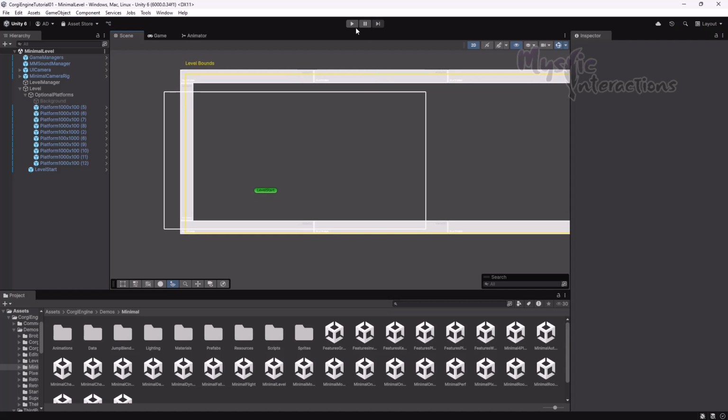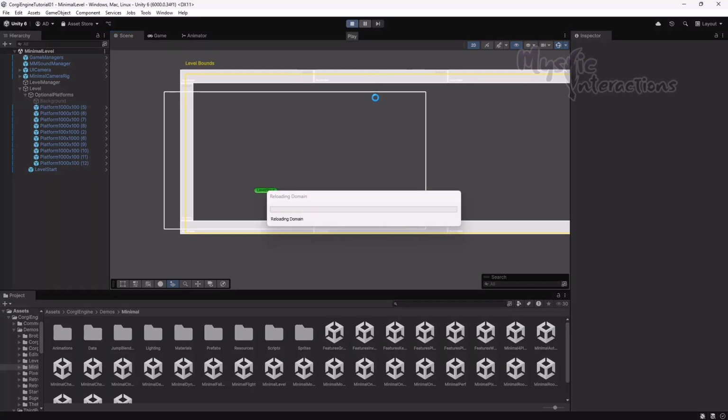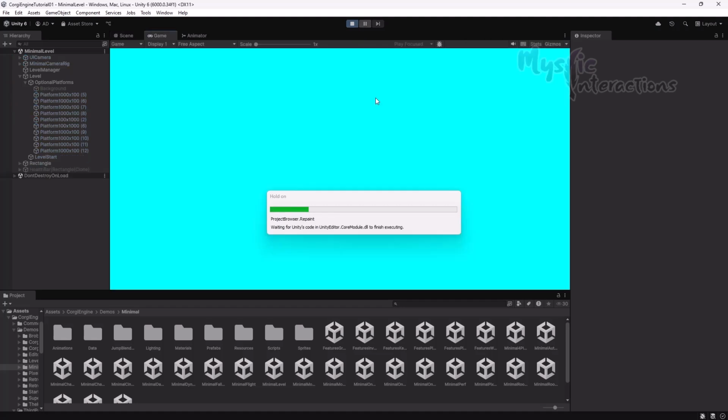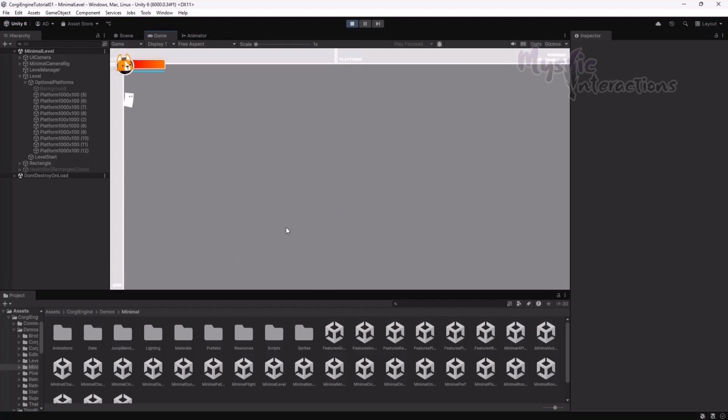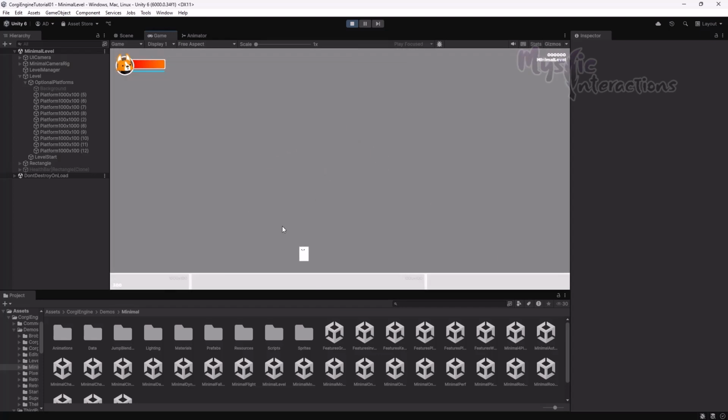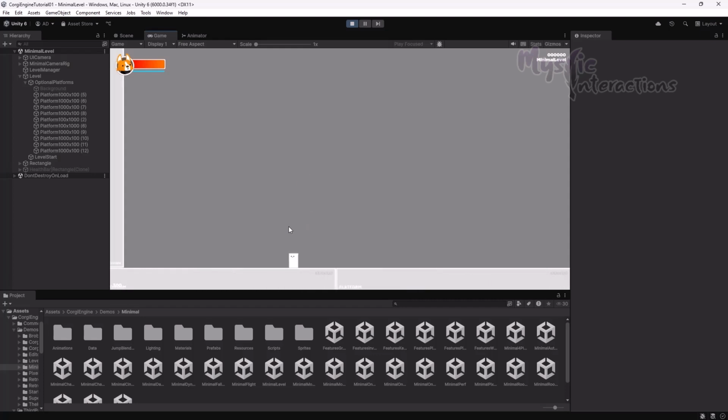When I run this, you can see a character appears. That's a rectangle character that will be automatically animated. So this is the base template, where there will be a simple plain character with some boundary walls. This is the basic bare minimum you can use, and I'd suggest getting started from this section itself.